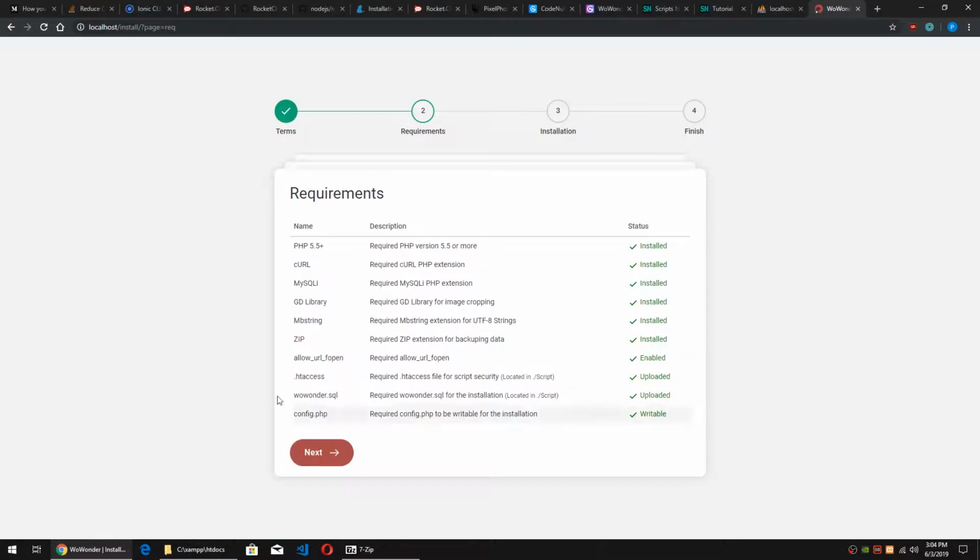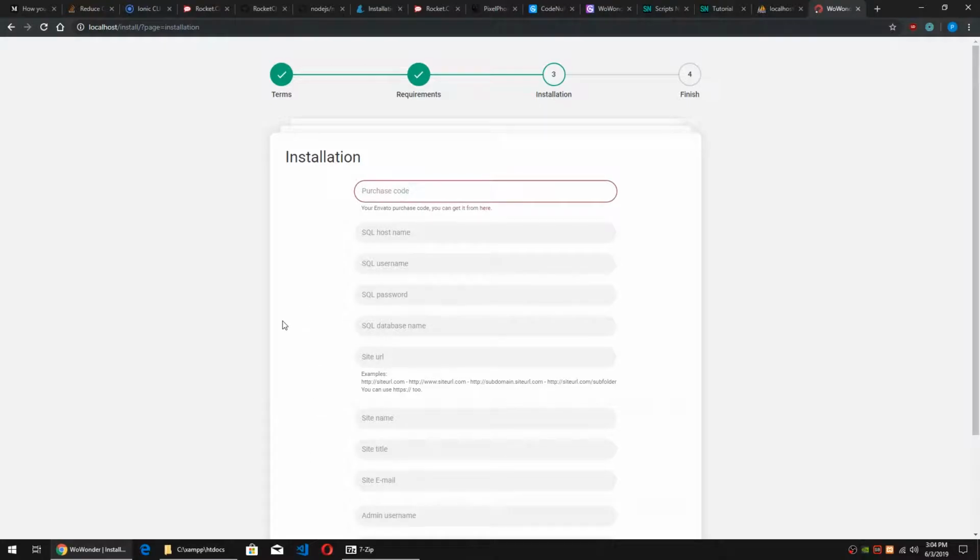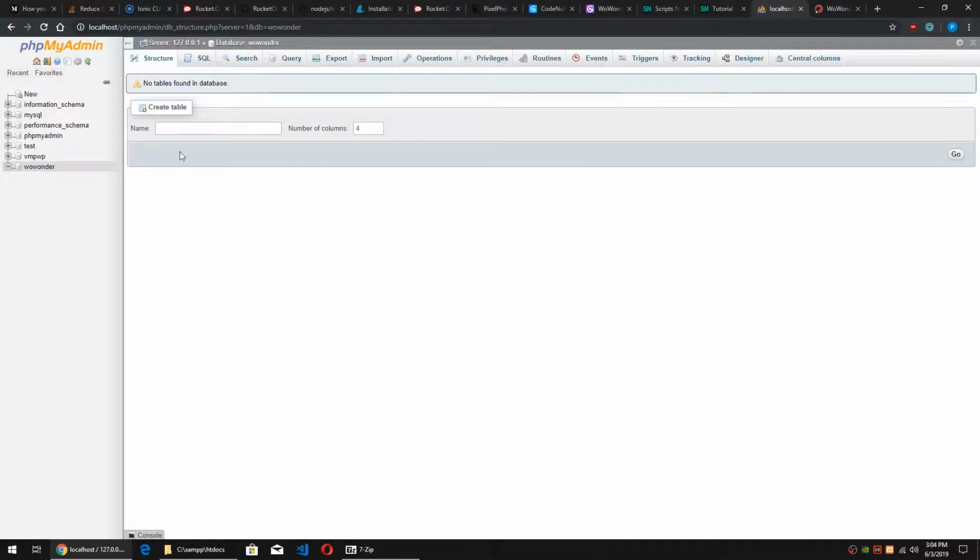Localhost. Let's see if this will install. Alright. SQL host name. Username. Root. I think it was WoWonder. Let's see. Yeah, WoWonder.